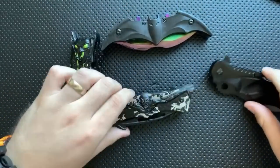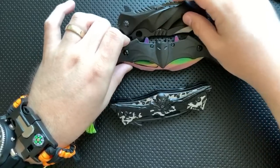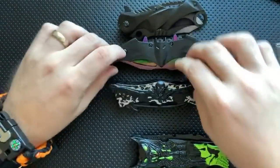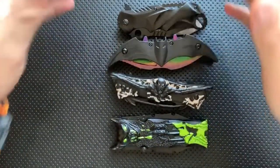But anyways, what we have here is just a lesson in modern art, going from complete abstraction at the top here, to surrealism, to a more, this is just gorgeous. It's like Batman three ways.